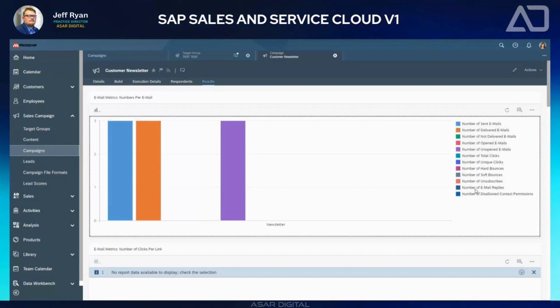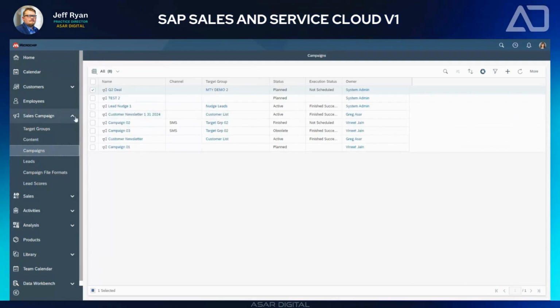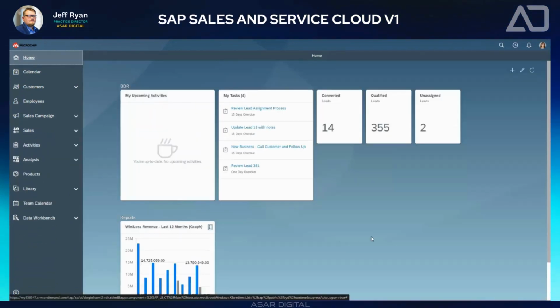And more importantly, what to understand here again is this is an out of box offering. So this is something that if you're looking for a slow rollout, you don't have to have day one. But if you choose to turn it on, it's there for your utilization. It's no extra charge. It's just there in the system. So again, in our BDR demonstration and our persona here, this would be one of Sarah's main jobs of the day, to conduct these outreach sales campaigns. So now what I'd like to do is talk about how do you handle a mass number of leads.